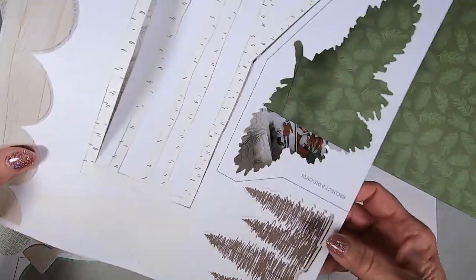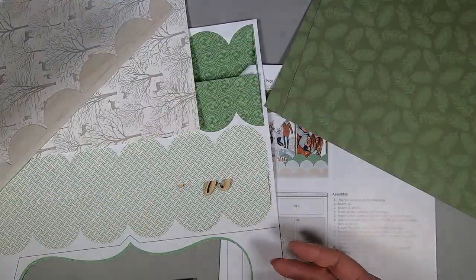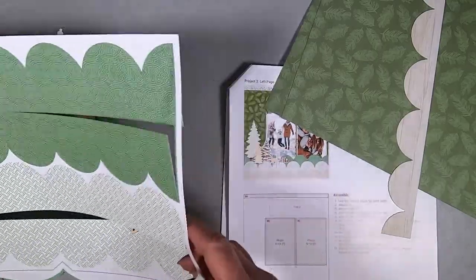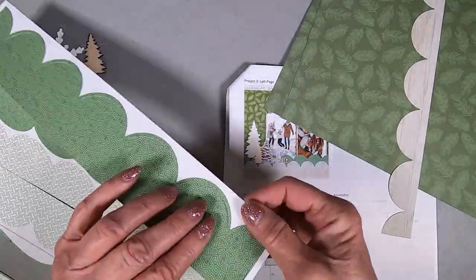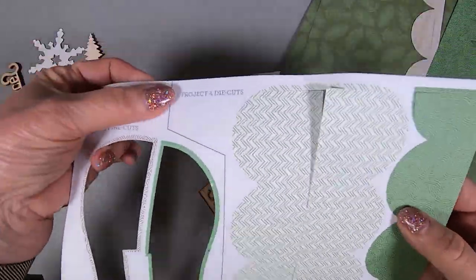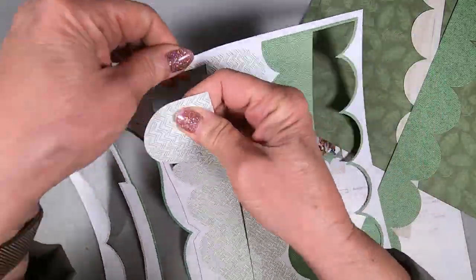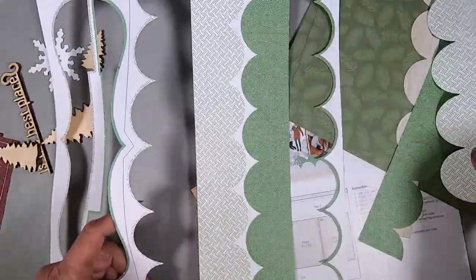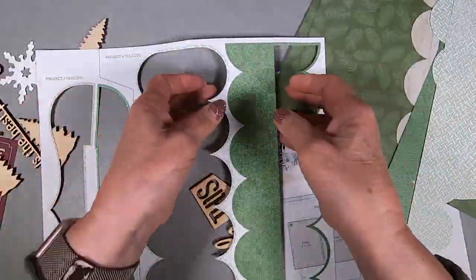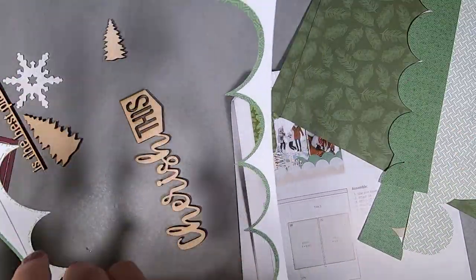So, these are the pieces that are going to go on this particular layout. There's a bunch of scallops on the carrier pages here, and look at how super simple they are to come off. I am telling you, I love this. It says Project 4, but it's not Project 4, it's Project 3. They really didn't get these project numbers listed right on these carrier pages. So this is indeed Project 3.